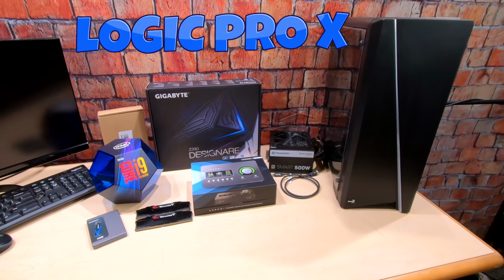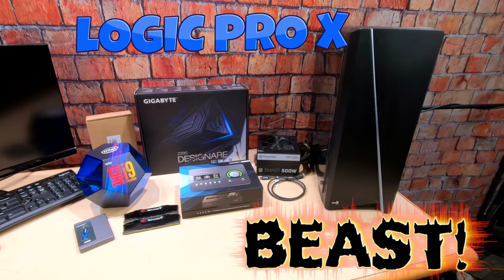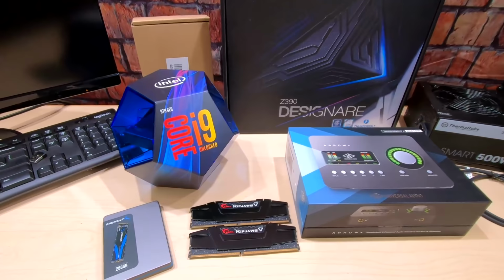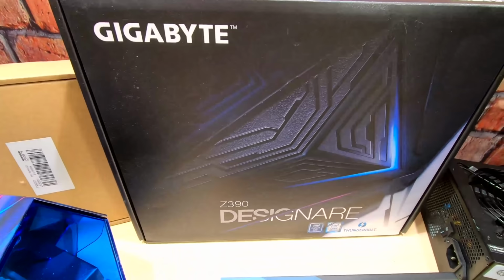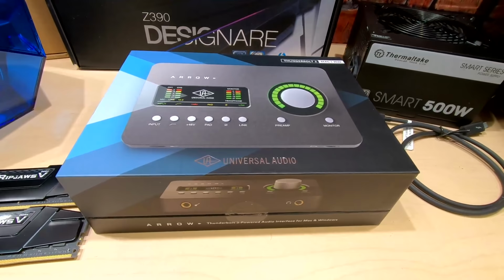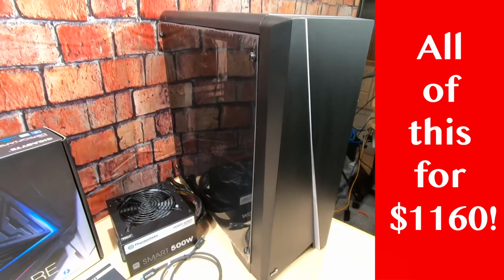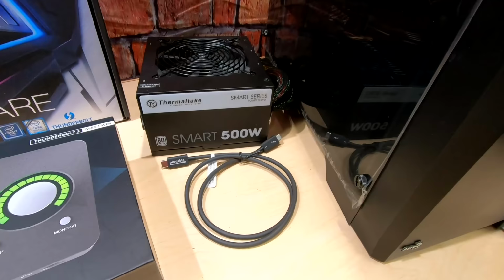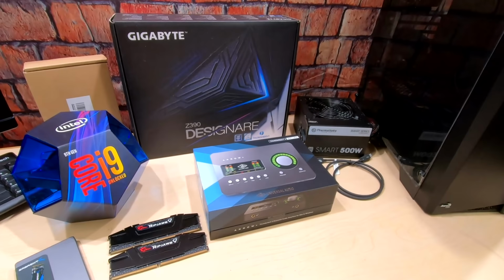And today we've got a really exciting build for all of you Logic Pro X users. We've got an i9-9900K with 32 gigabytes of RAM. We've got our NVMe hard drive here. We're running with the Gigabyte Z390 Designare, and we're going to hook up the Apollo Thunderbolt 3 Universal Audio Interface. And we're just using an inexpensive ATX case here. And we've got a Thermaltake power supply, 500 watt. Notice there's no graphics card.